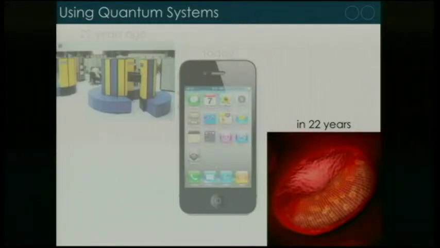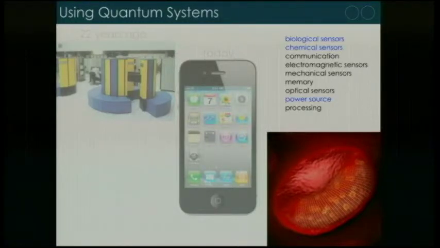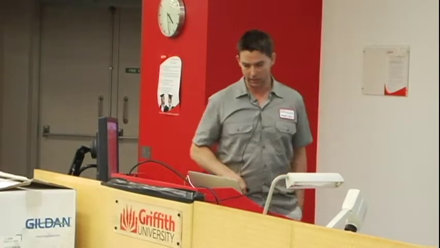Now, if you extrapolate the shrinking in scale from two-decade-old supercomputers through to iPhones, what we might end up with in two decades is electronic technologies and mechanical technologies that work at the scale of red blood cells. And maybe we might have some sort of vision about what we might pack into tiny devices.